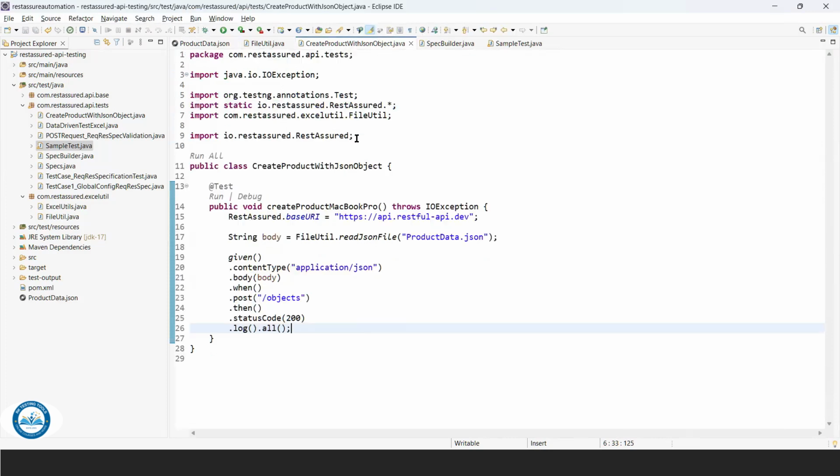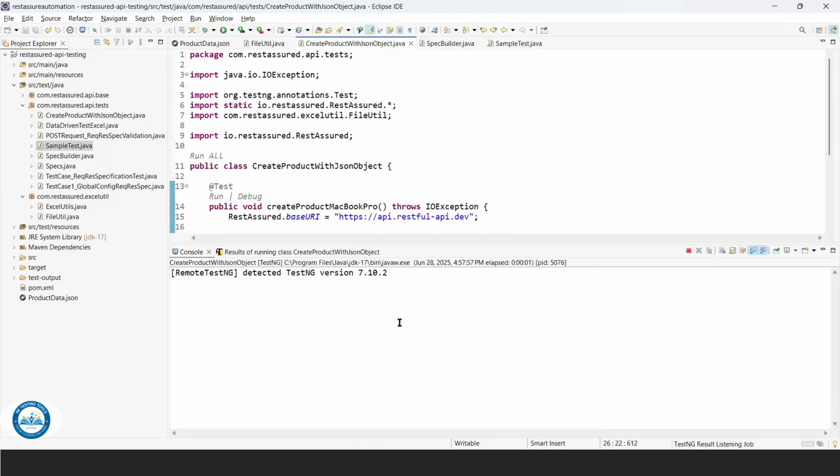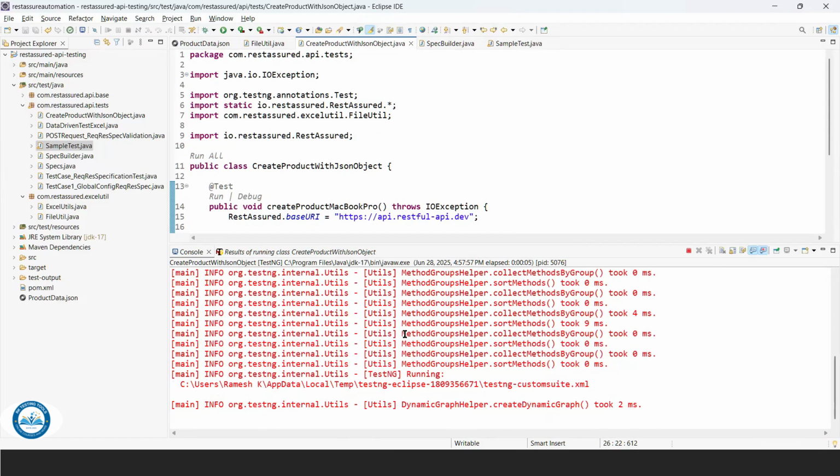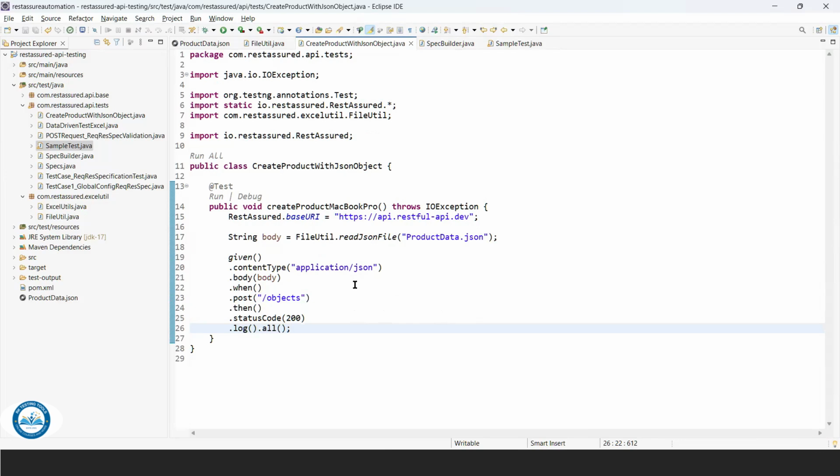This is good. I'm going to run this test. So it should come up with the new test data. Yes, it's passing. You see that this is the new test data: Windows 11 Pro 21, 999, i9 and 1 TB. So this is creating the new test data by using the POST method. So this is how you can read the data from a JSON file, guys.